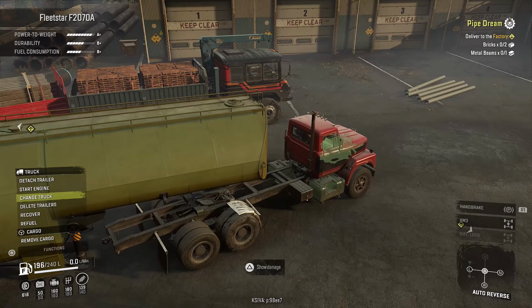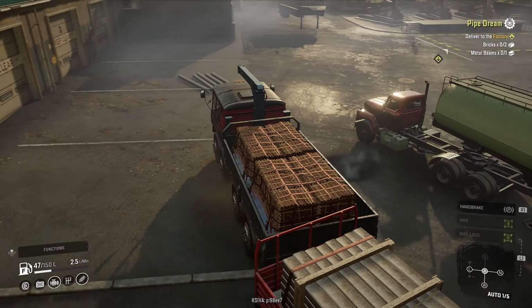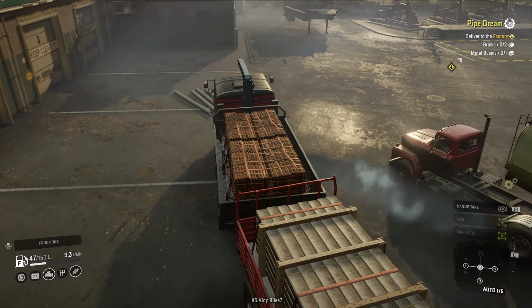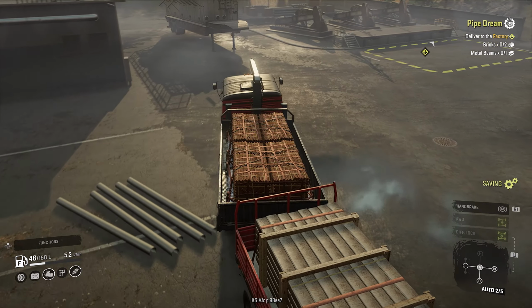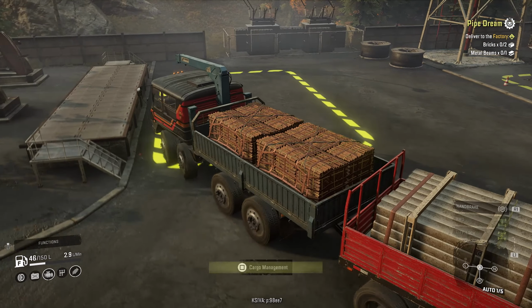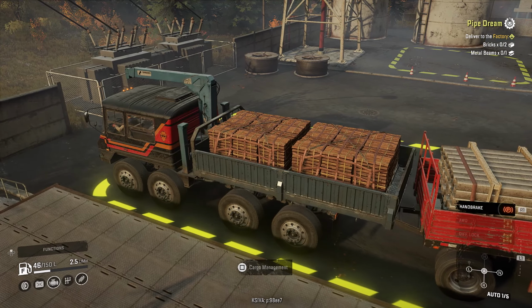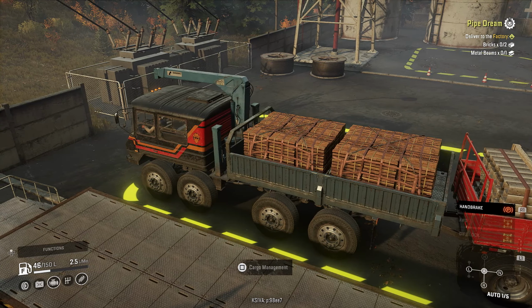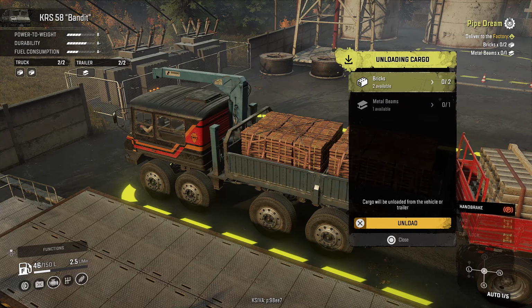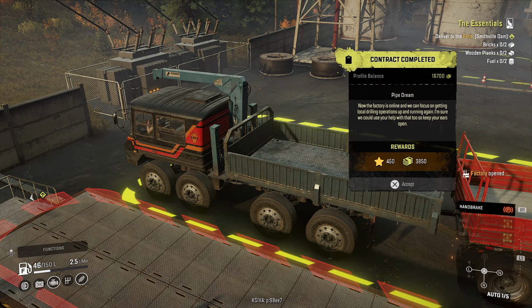I guess that's good enough. Stop the engine, change the truck. Take this truck first over there. Get everything off of it and then move this truck out of the way. Unload.